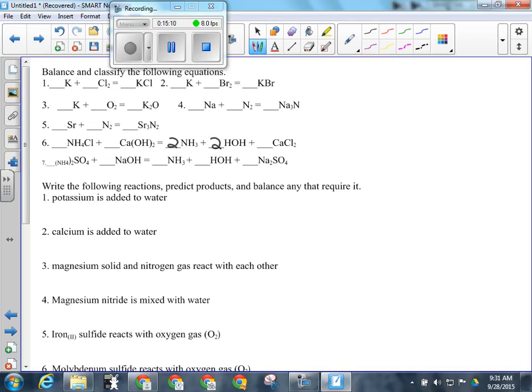now that gives me 8 hydrogens over there. So if I put a 2 here, does that give me 8 hydrogens on this side? It does. Okay, so now my hydrogens are balanced. So we're kind of going one thing at a time. Okay, how many chlorine does that give me? 2. And there's 2 over here. It's looking good so far. 1 calcium over here. 1 calcium over here. Yeah, I think we're done.